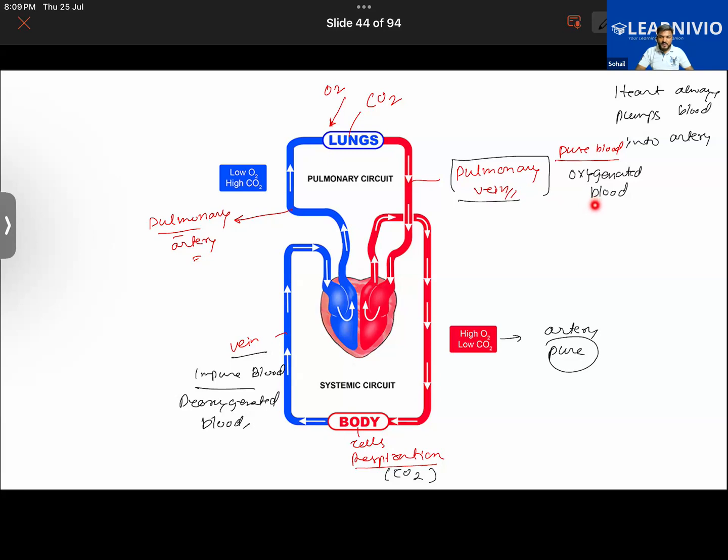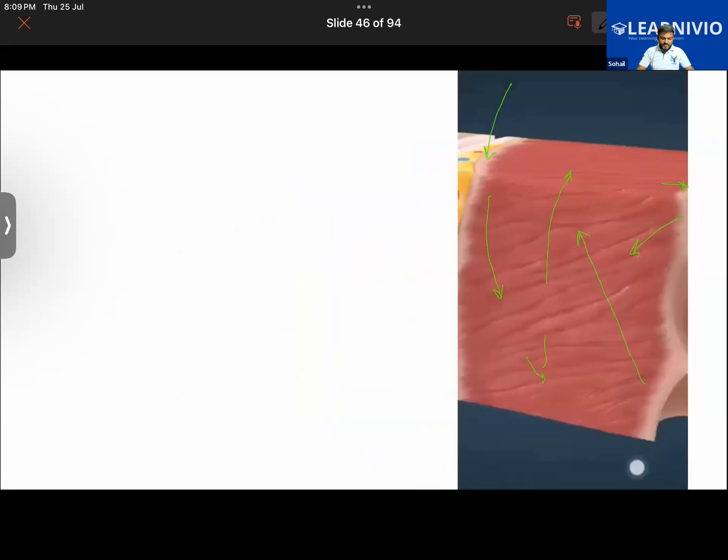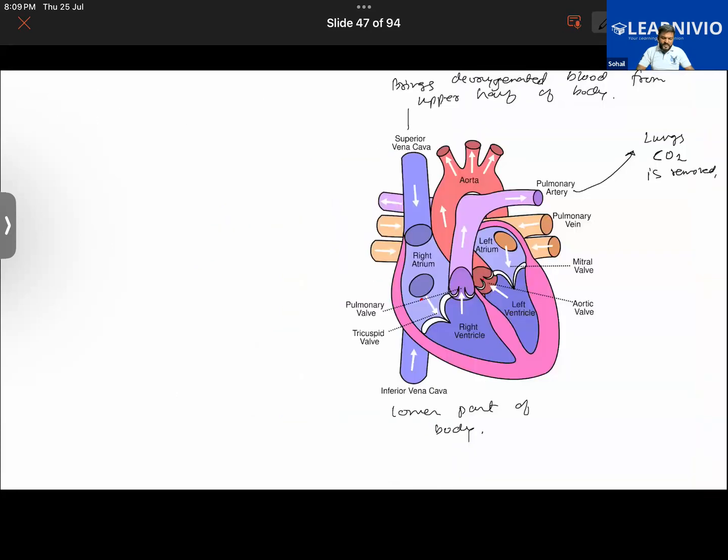Right, Abu Bakr, Priyanka, Aman, Fatima, Suleiman. The pulmonary artery carries deoxygenated blood. Exactly. Good. So talking about the pulmonary vein, it would be bringing the oxygenated blood from where? From the body or from the lungs? From the lungs, of course. It would be carrying oxygen-rich blood from the lungs. Yes, sir. Now let us understand how it is going to function.